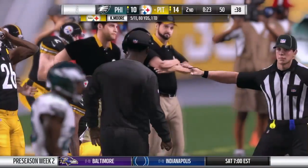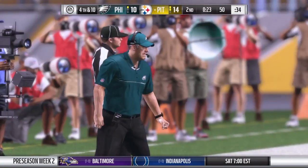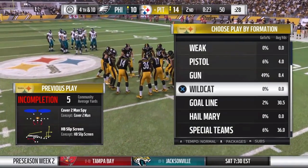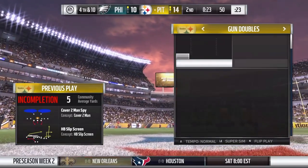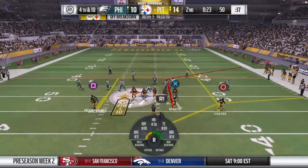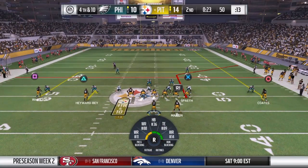That'll bring up fourth down. On the third down attempt he tried to stay in bounds and did all he could — he caught it but was led a little too far. Always difficult when half your body is trying to stay behind while the other half is reaching out trying to catch the football. The top half worked; it was the bottom half that was in question. Three straight incompletions, and they don't care — they're going to go for it on fourth down.